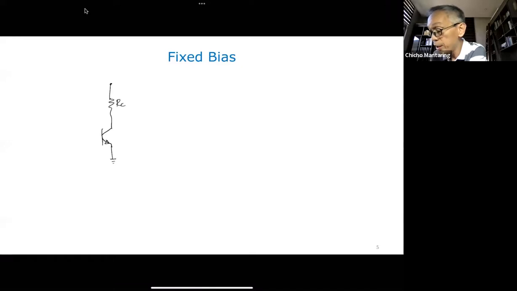Okay, so this is RC, this is VCC. All I need now is a resistor connected from VCC to the base. I called this R bias before. Let me just call it RB. What does RB do? RB establishes IBQ. So now you have IB here that will flow at the operating point, at the Q point.